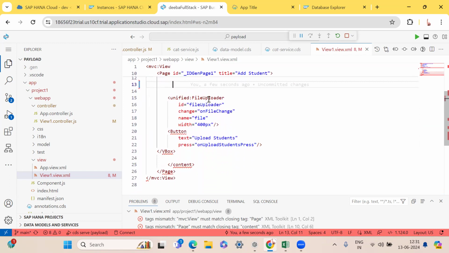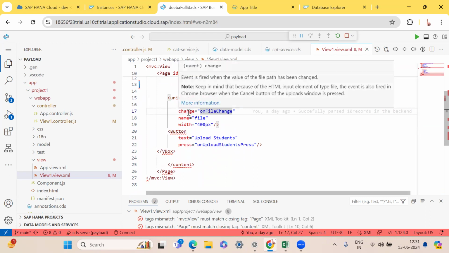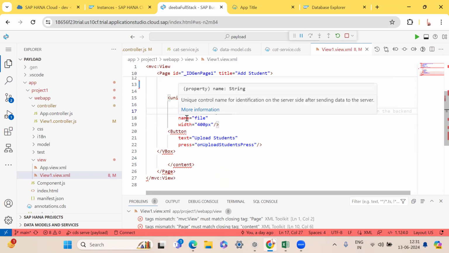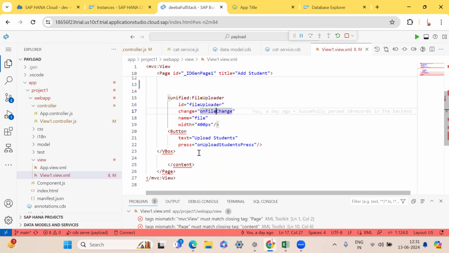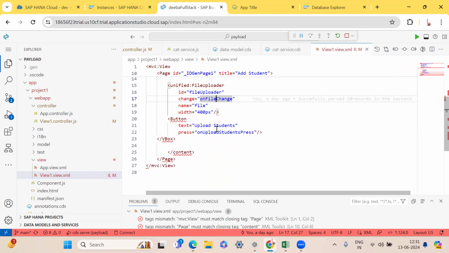We have got a file uploader, and that has got an ID, the name of the function event, a change event, and a width. And we have another control, the button control, with a text, and when you press the button, you see something.